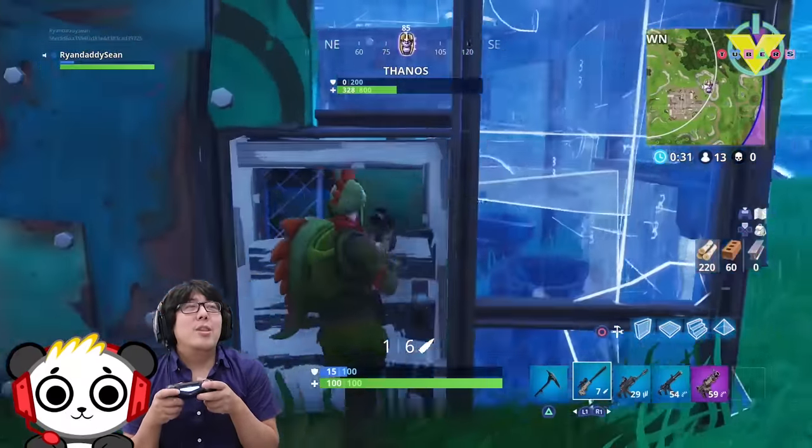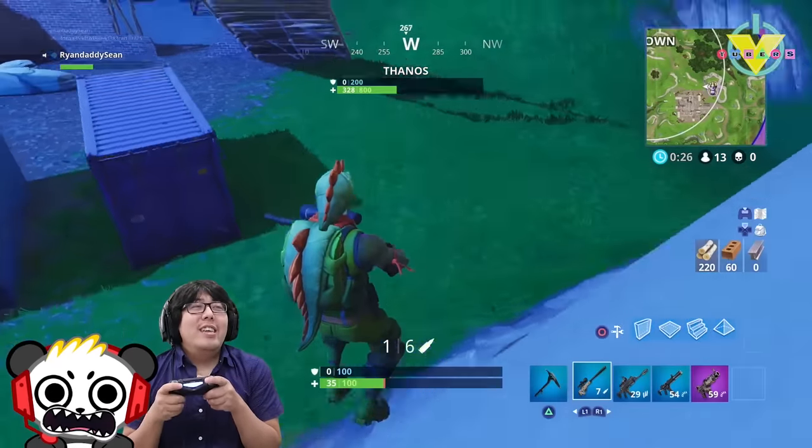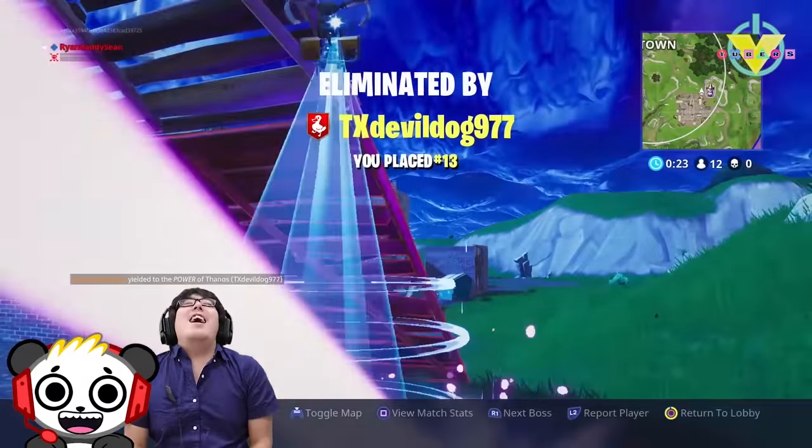Port-a-Fort. Okay, I'm gonna go inside. Ah, he broke it. No! He just destroyed it. Oh, you survived the fall. No! Thanos got you. It's impossible to defeat him. He has all the infinity gems. Sure it is.